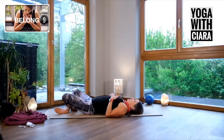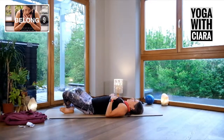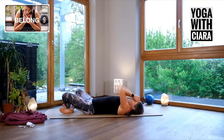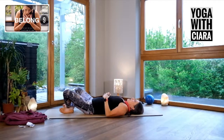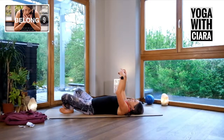Just breathing in, settling in, drop your knees a little bit more. And then change the cross of your legs. So come back up to center, cross your ankles in the other direction, drop your knees wide. And so for me, there's a certain intensity in this that I tend to stop being present to the intensity. So for me to stay present, I'm going to start moving. I kind of wiggle my pelvis a little bit to change the place of intensity.